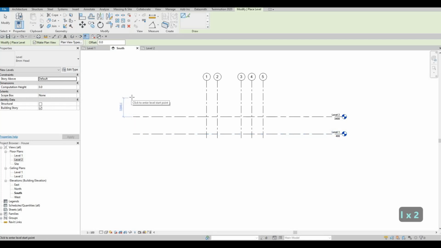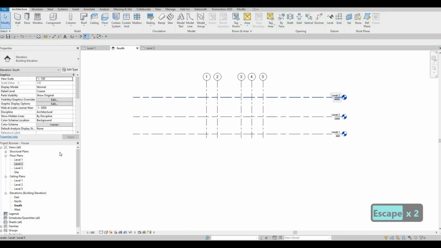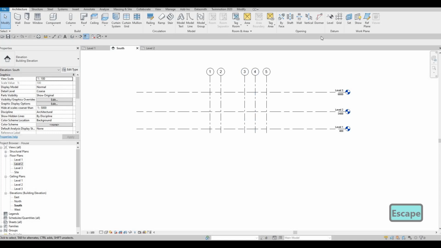The difference is that if I create this, it will automatically add my floor plan onto my project browser. As you can see, it added level 3, and also it will add level 3 right here. So that's the difference between adding the levels right here or adding it with the copy command.